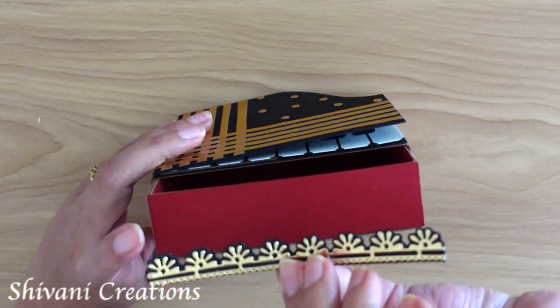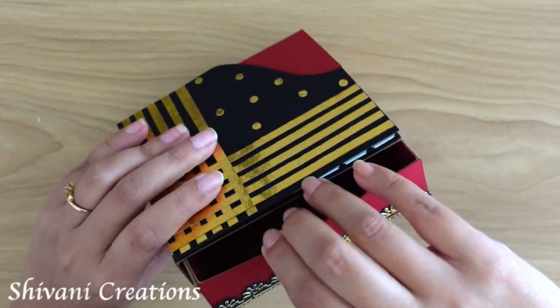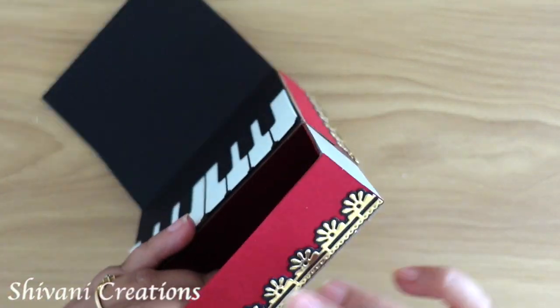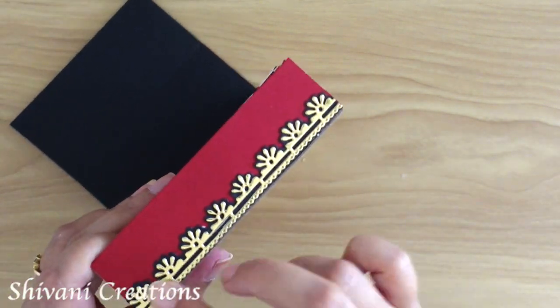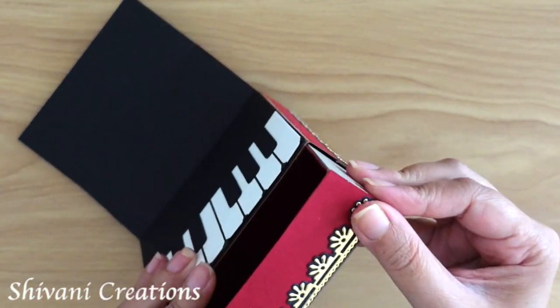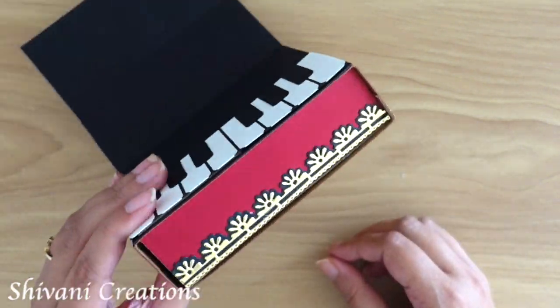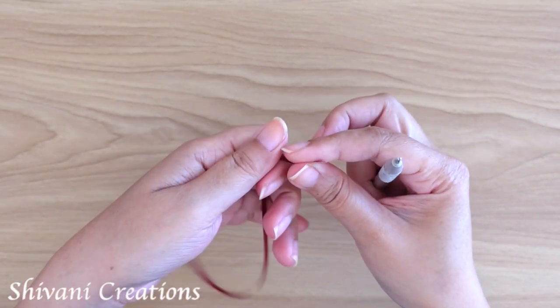Now I'm just decorating the slider box from the bottom using this beautiful border die by Dress My Craft. This is the half daisy die, but you can use any kind of border designs whichever you have. I'm using gold mirror cardstock and black cardstock to create the border just to match with the card. And already I have added the border on the remaining sides.